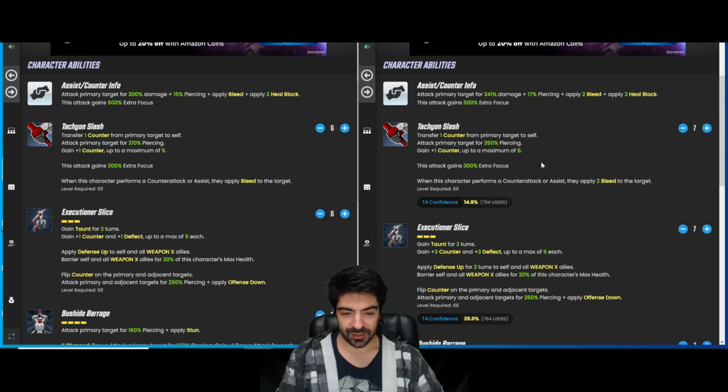Now, depending on whether you have this character on the Weapon X team or outside of it, for example on the Greek raids, alpha raids or beta raids, you'll get more value out of this T4. But overall, because he gives counters to himself, because he still does assists even if he's not on the Weapon X team, and it has a nice amount of damage, not only on the multiplier but also from the bleeds, I gave this T4 a 4 out of 5.